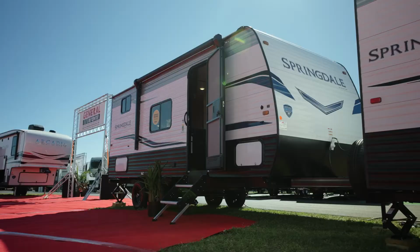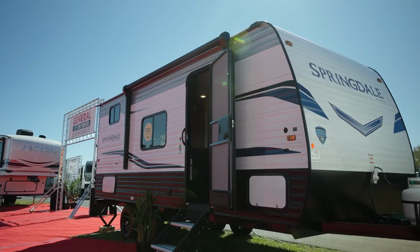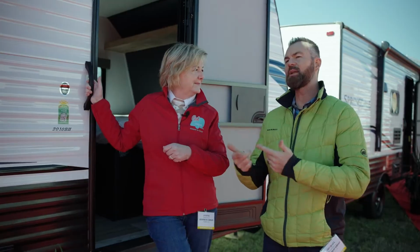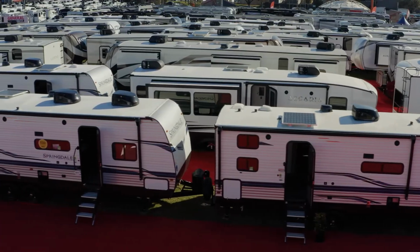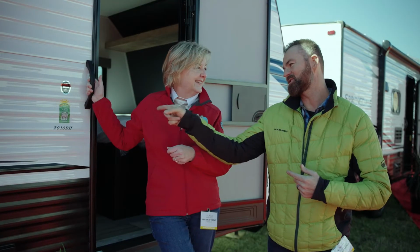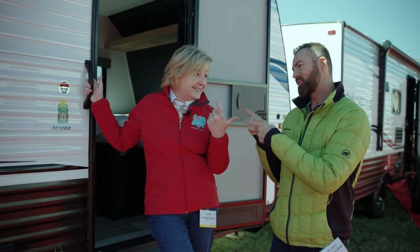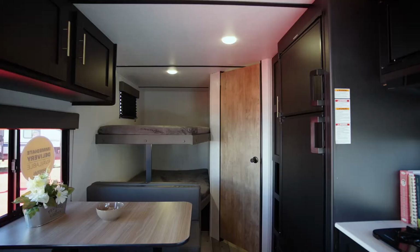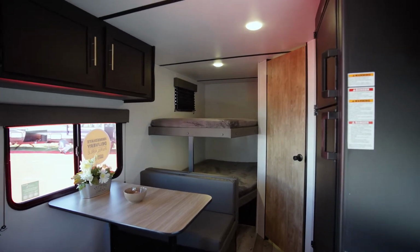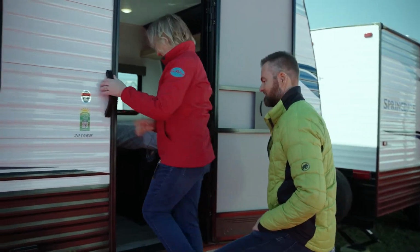We kind of fell in love with this Springdale 2010, right? Yeah, we did. And the beauty in it is that we both have different camping needs. Here in the Keystone booth, we're going to go through a variety of different trailers that give us the options. So identifying ones that meet your needs and my needs is important. And you just said 2010 BH, which everyone knows stands for bunkhouse. I need a bunkhouse because I got two kids and I need the space. Show me what you like about this. Let me show you why I think this works for a solo woman traveler too, even though it has a bunkhouse. Come on in.